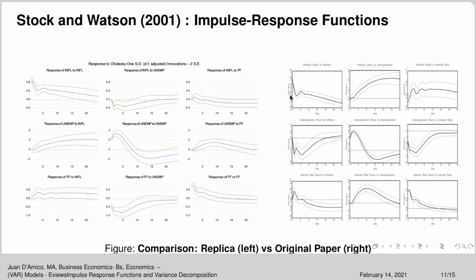It's just that they have changed the rows by columns. So you will have to read this the other way around. For example, let's compare unemployment, a shock of inflation to unemployment. You have a shock of inflation to unemployment, and you see that it has this behavior as well. Then you see the shock of inflation to the interest rate, and we can see it has the same behavior. So again, you can take the time to compare them and look at how this works.